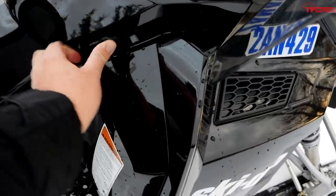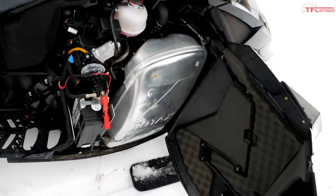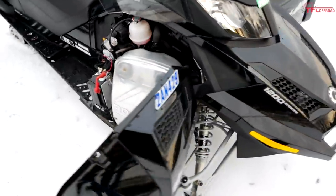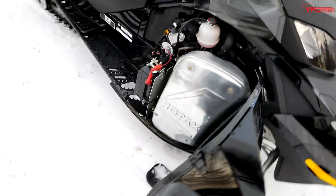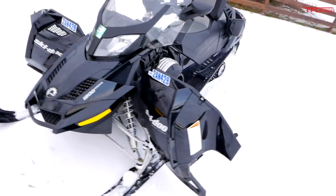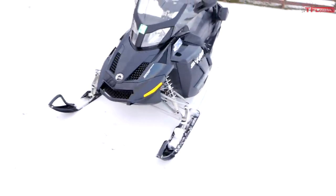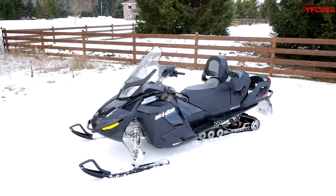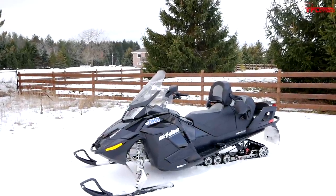Opening up the other side of the engine bay, there's the battery, the exhaust can, and a whole bunch of electronics including your brake system. Now, for power - when brand new this four-stroke was making 130 horsepower, which is pretty respectable, though not quite as much as the four-strokes from Yamaha. That said, this thing has tons of low-end power and torque. Coming out of a '99 Yamaha, 130 horsepower has been absolutely plenty - this thing hauls down the trail.